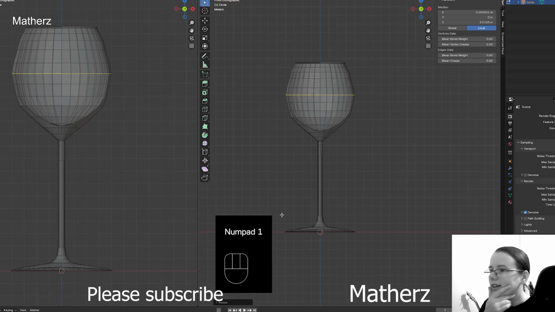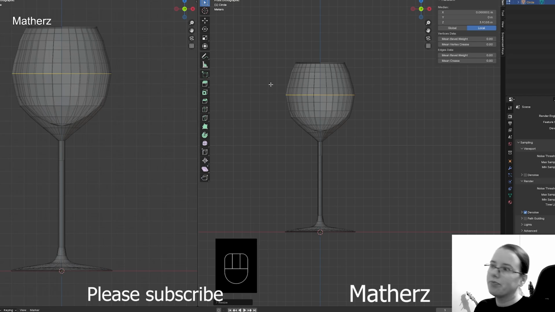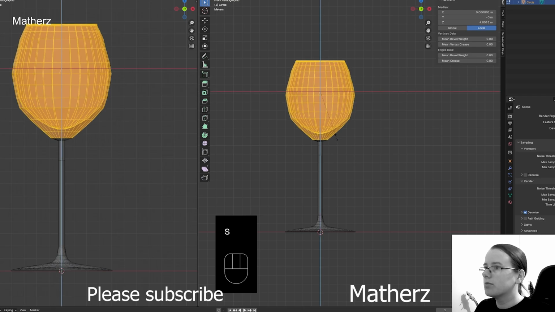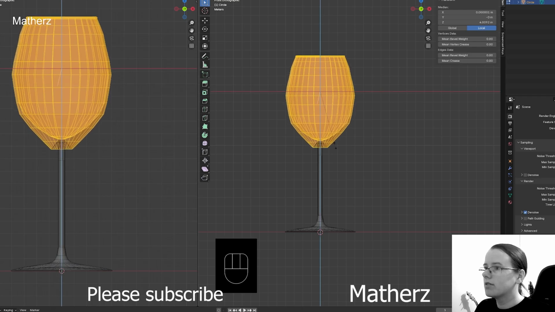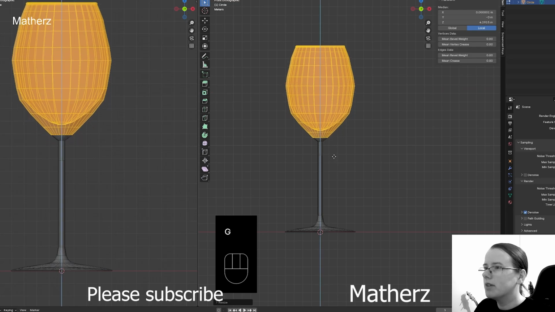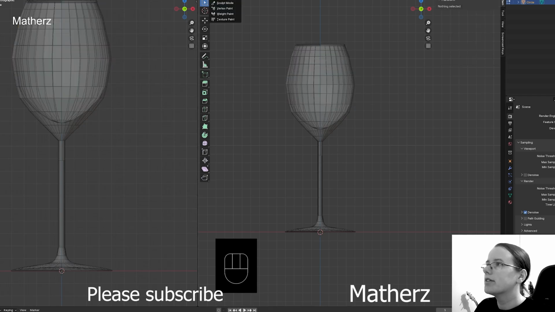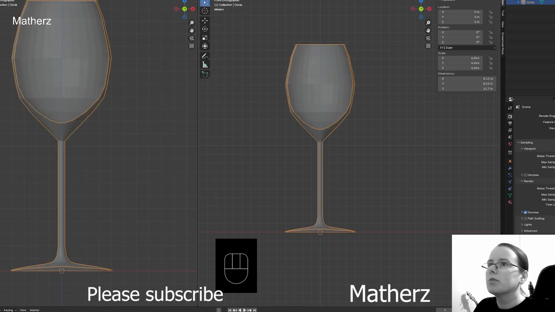To me, I like to edit my stuff a little bit. So let's see. I'm just going to scale this upwards a little bit. It gives it a bit more roundness for a wine glass because it's looking like a bit of a gin glass. And that will be my roundness. Now, we come into edit mode again.